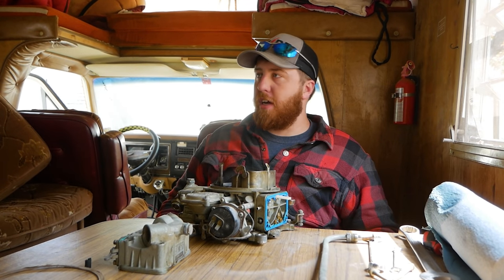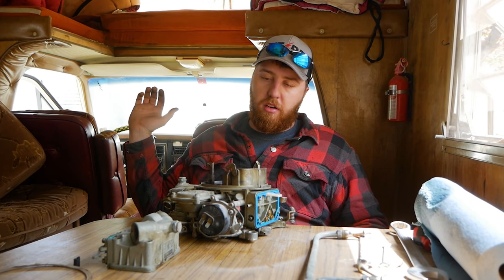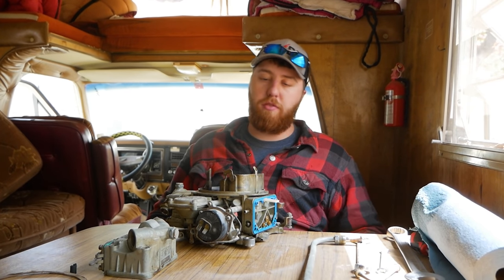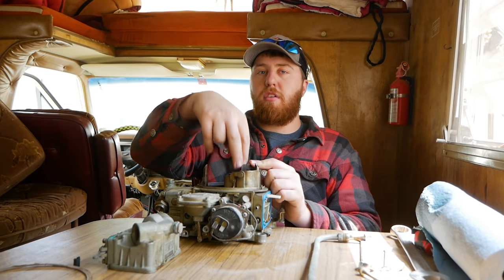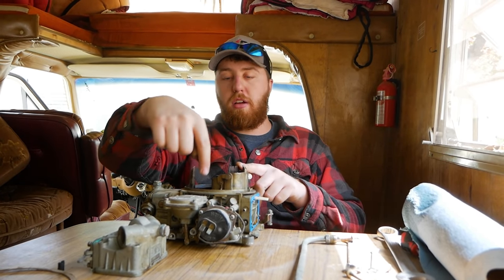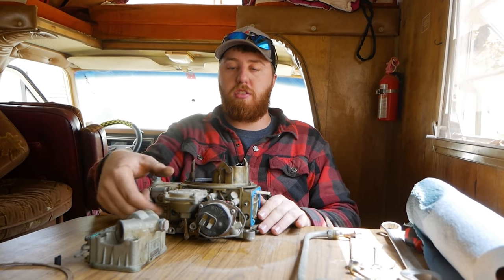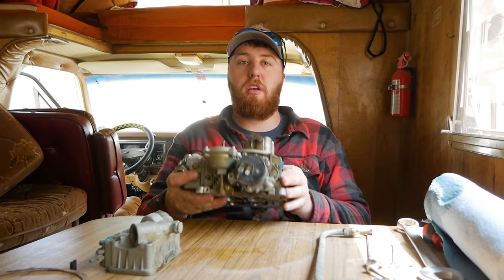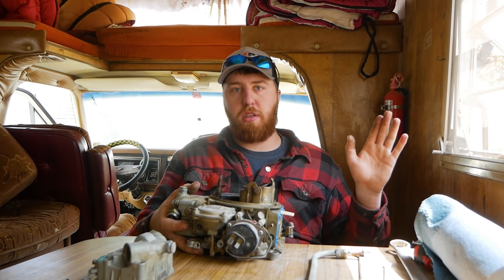So now you're trying to pass this guy on the road and you really want to get around him, and you put your foot on the floor. Transmission's going to kick down a gear, accelerator pump gives it everything it's got, your power valve's wide open, your primaries are flowing fuel, everything's doing everything it can, and the airspeed through here is going to start getting really high. At this point, there is what's called venturi vacuum, which is plumbed straight over into this canister. This is your secondary canister, and there's a spring in here that holds these secondaries closed, and you can change that spring weight. We usually just throw a black spring in for pretty much anything we're doing.